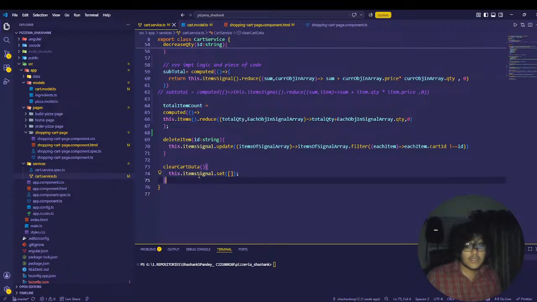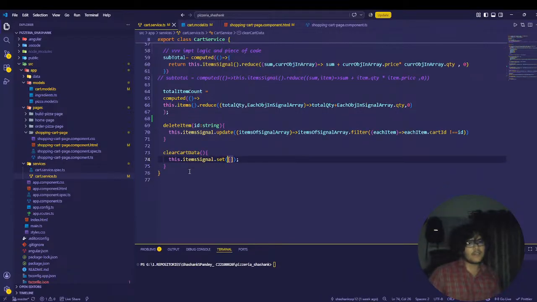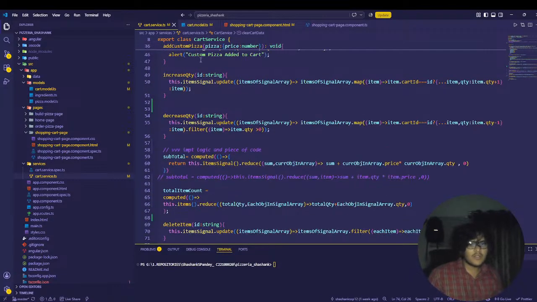Now clear is set. Perfect. This is exactly what I wrote. Now the pay function, how will the pay function look? The pay function needs to be inside this ts file. So I'll write pay, and the pay function first of all does an alert, and it redirects also. The cool thing is it redirects.